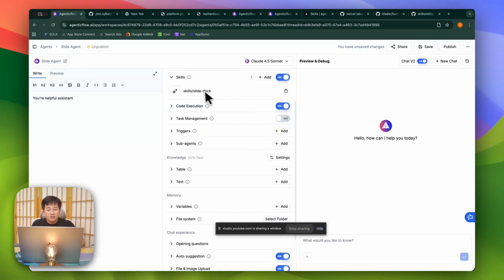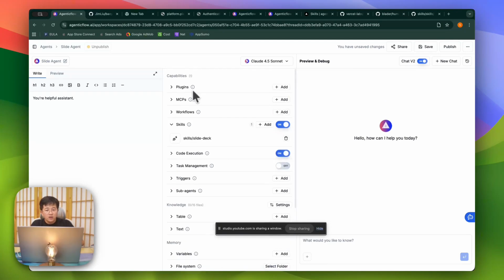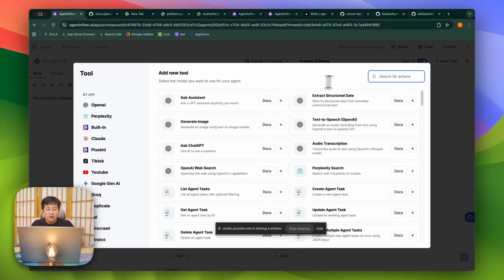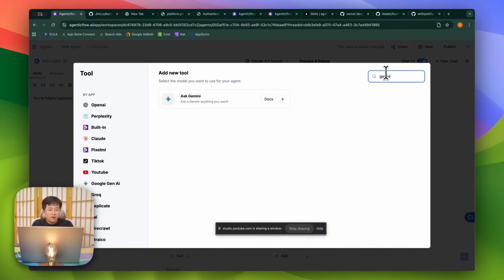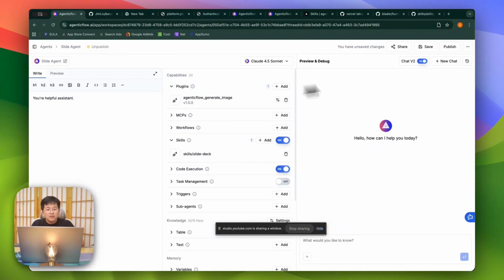But this slide deck is not designed to run on the AgenticFlow cloud yet, but maybe the other skills can work as well. What you can also modify is to click on plugin like this one, and for example, you equip this image plugin to the agent, and then you would like to use a skill, say, create a banner skill.